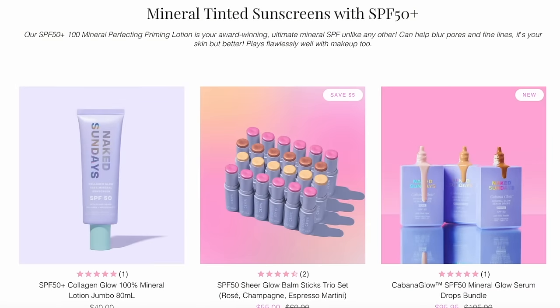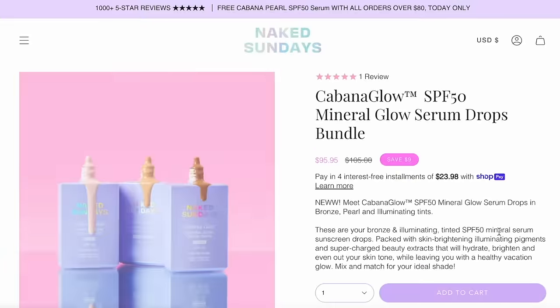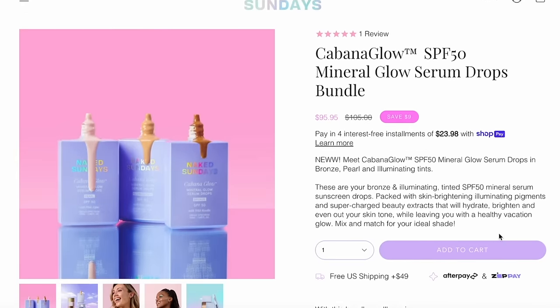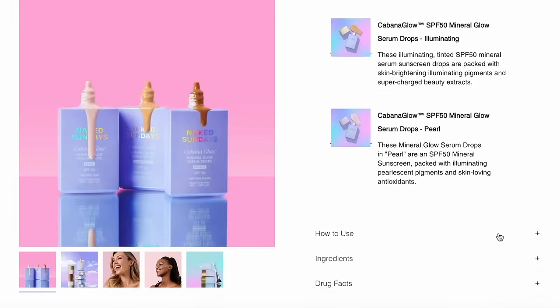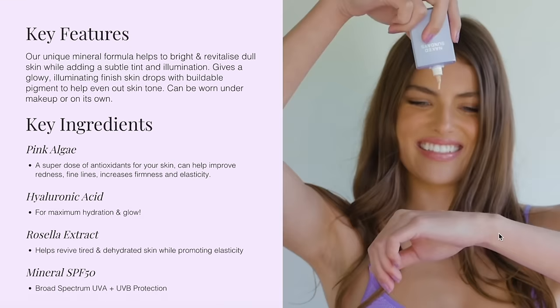I did also try two other SPFs by Naked Sundays. I hadn't heard of them before. I can't remember where I saw them, but they are an Australian company. And I do think in Australia, they know how to make sunscreens. So these two right here, they are the same, just different shades. They are called Cabana Glow Mineral Glow Serum Drops. They have an SPF of 50 and contain 14.9% zinc oxide, 3.3% titanium dioxide, as well as iron oxides.